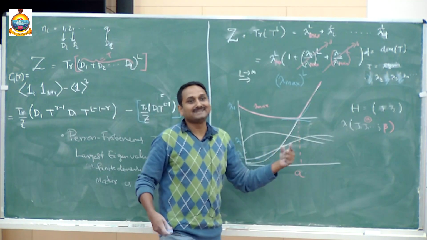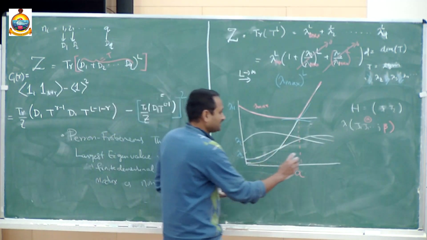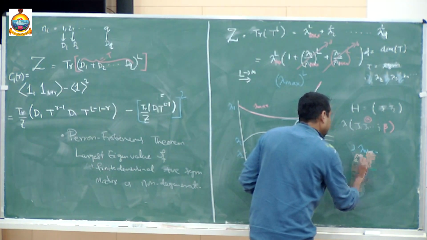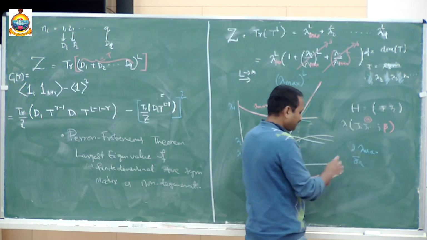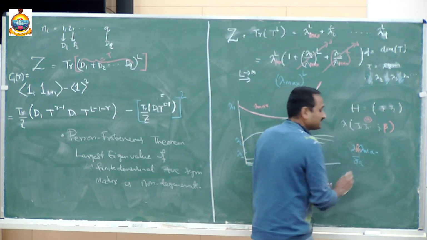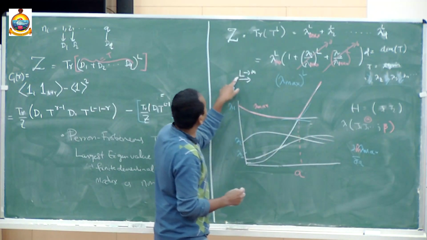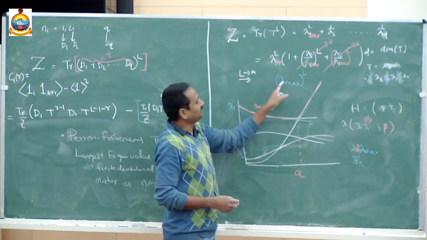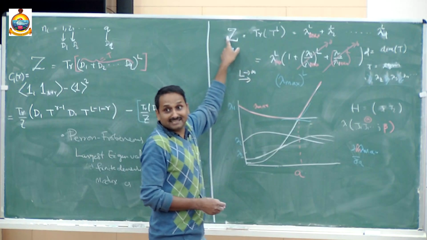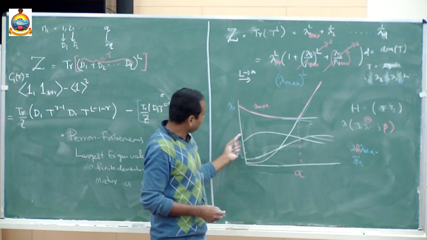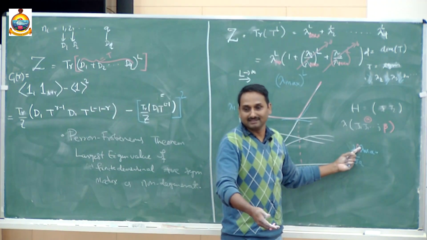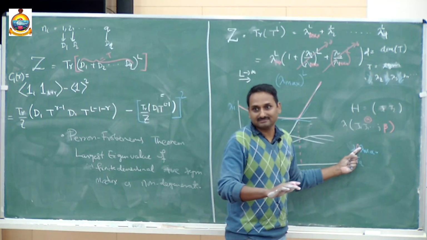So basically instead of lambda max, let us say del by del A of lambda max. Instead of lambda max, you can also put log of lambda max. But log of lambda max is just log of Z, right? I mean, log of Z is L log of lambda max, and log of Z is like a free energy. So what we'll have is the first derivative of the free energy will show a discontinuity. Okay, so that's the first order transition.